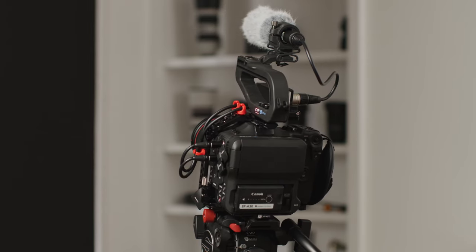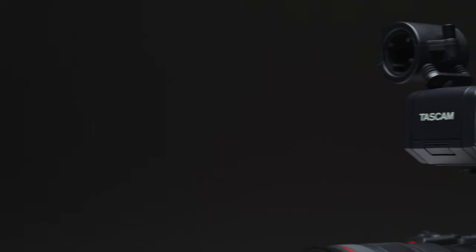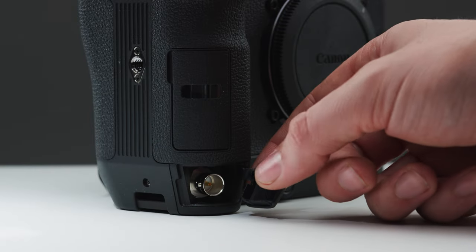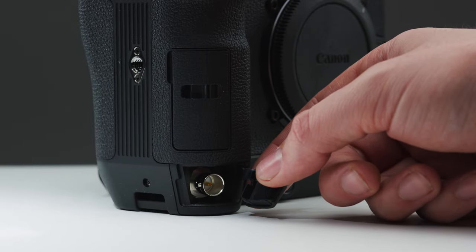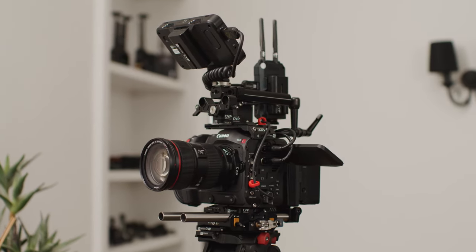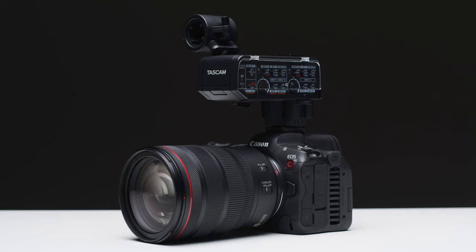The preamps in the C70 are great, so going directly into the camera for recording audio is definitely a solid option. Personally, I'd always prefer to have the audio module built into the camera — I don't like the design of XLR hop units as they give me the heebie-jeebies with easily knocking and snapping them. It's nowhere near as robust as having XLRs built into the camera. The C70 also has a full BNC for timecode, whereas you will need a DIN adapter for the R5C. Defining a shooting package is difficult as what each person needs differs, but we can make some slight generalisations on price. As mentioned at the beginning, the cameras have a roughly £300 price difference between them.